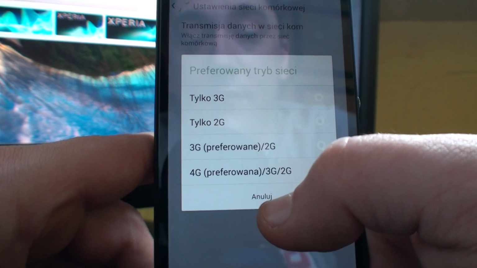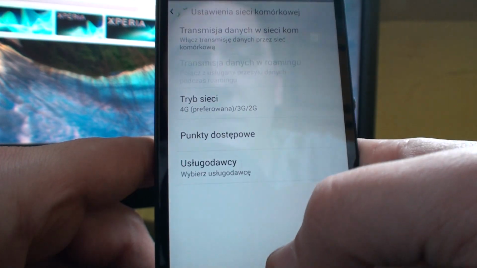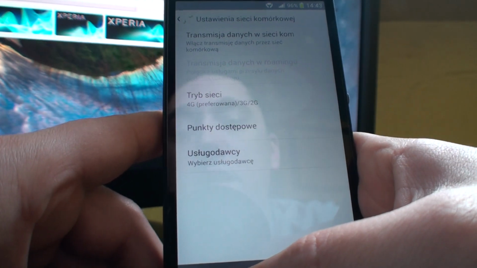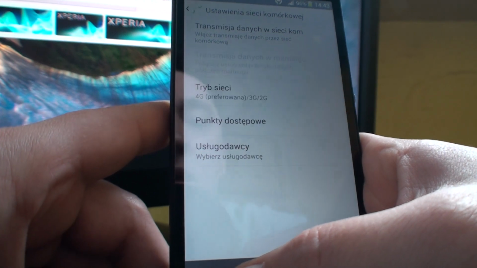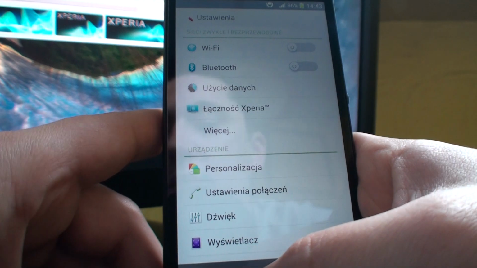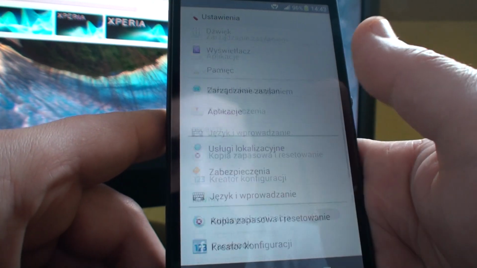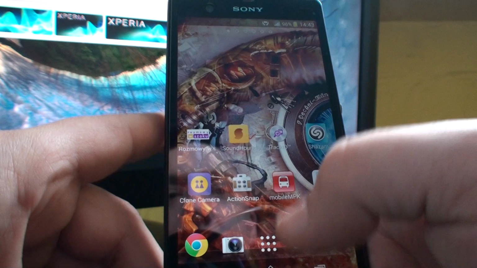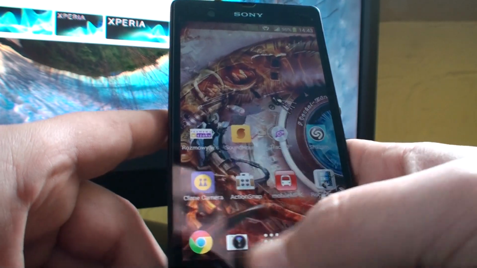So thank you very much, Orange, for that. I couldn't get the update earlier, and I couldn't use the 4G earlier. So thank you very much. This is the last phone I've got from Orange, and that's about it. Well, overall, the phone is all good. I'm not going to tell you about it, because this is not the video of it.